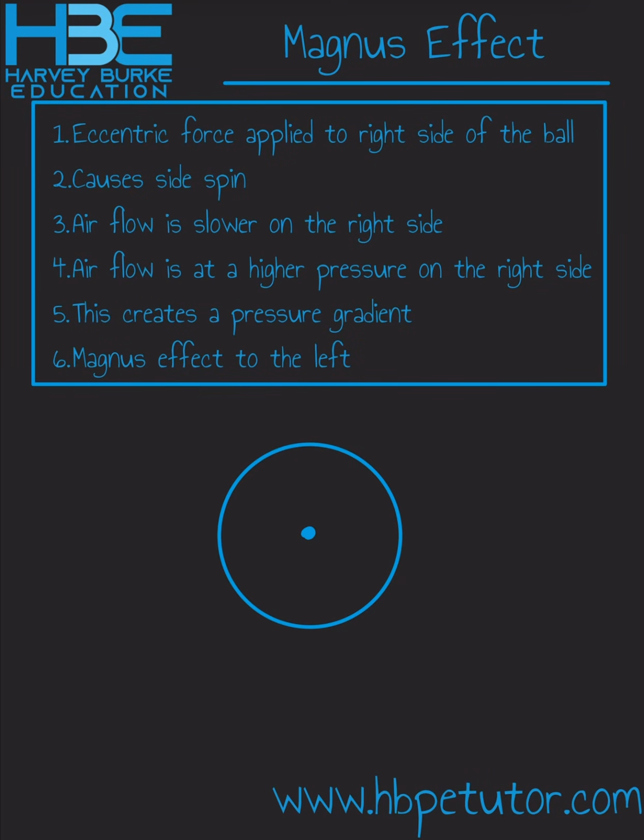If you do A-level PE and you're struggling to apply the Magnus effect, listen up to this. So the Magnus effect is all about something swerving in the air, whether that be sideways, up, down, anything like that. And you'd always start your answer off by saying that the performer would apply an eccentric force to the ball. So let's say that this is a golf ball.